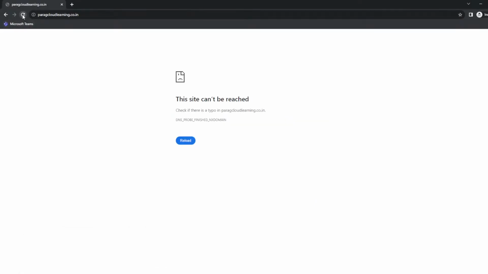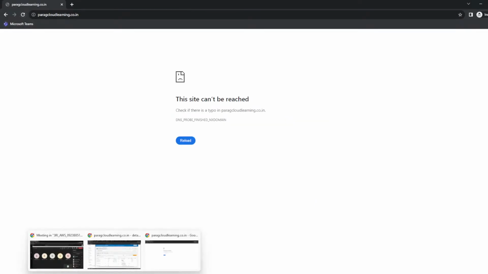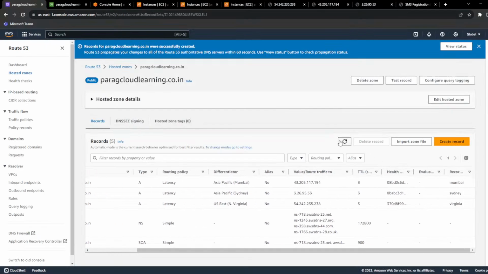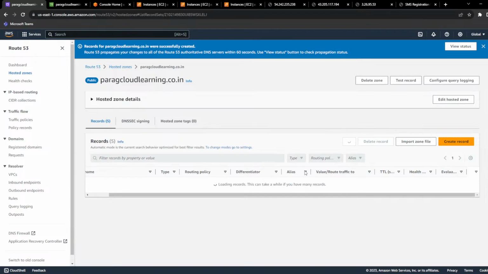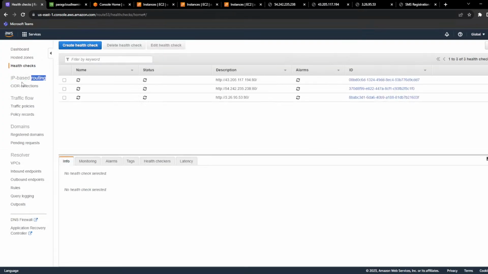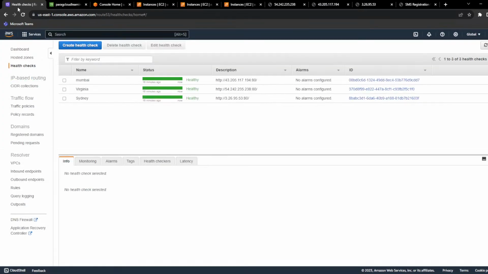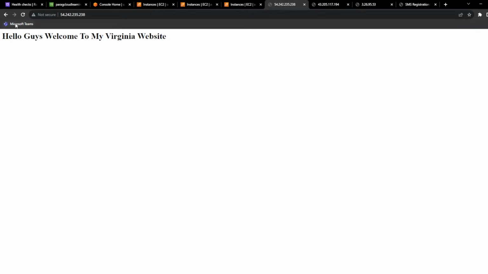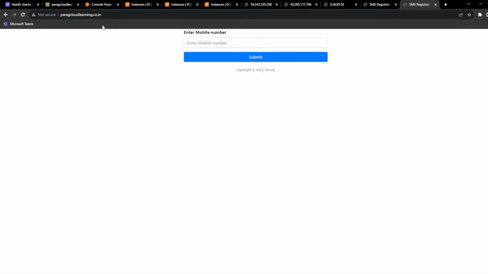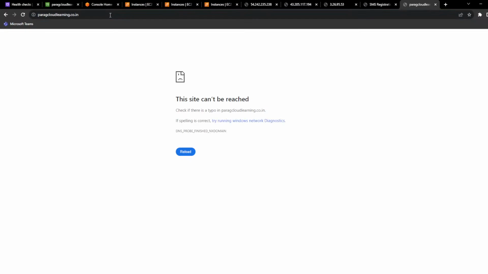So I hope you are able to understand how it's working. It takes a couple of minutes sometimes. That's what happened in the morning. Everything's working fine. Your EC2 machines are working, yes, all are working fine. So it will take some time for the website to be up and running. You can see right now it's pointing to the previous one.